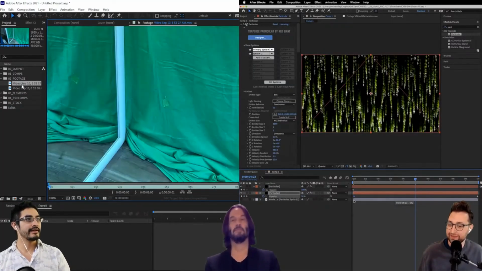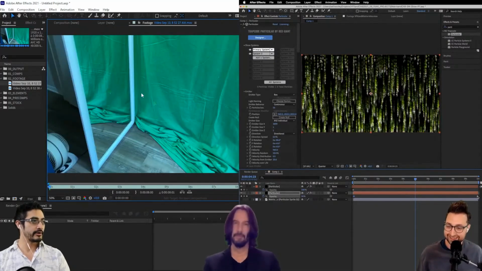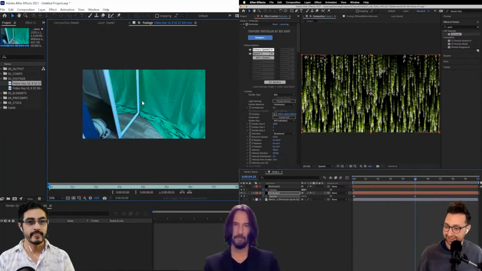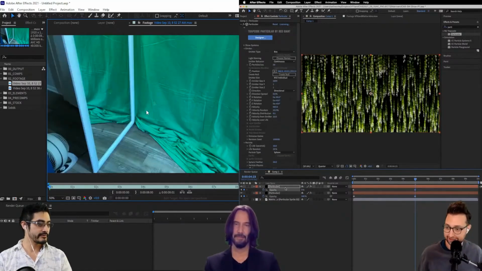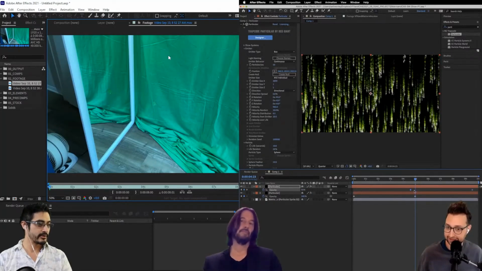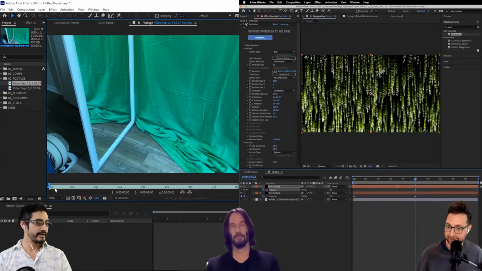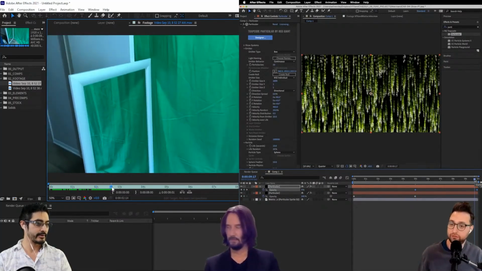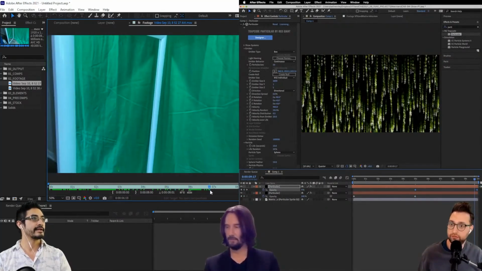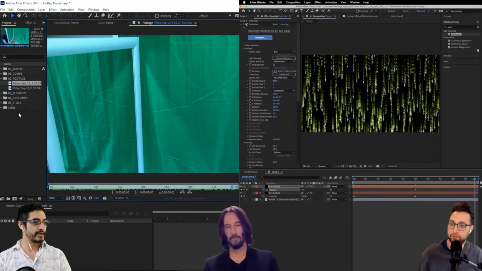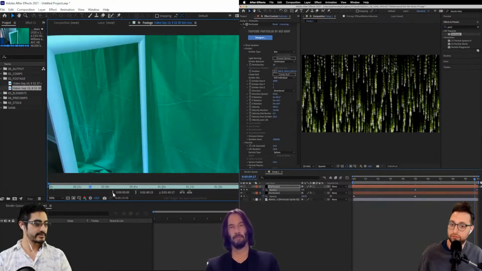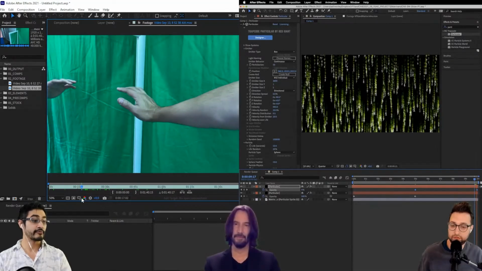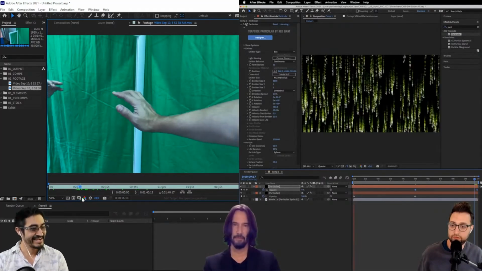So I'll describe a little bit what I'm doing over here, which is I want to try some of those Matrix mirror effects. Moments ago, I brought in a mirror that's usually hung in the hallway right there, and set it up next to my green screen, kind of like this. You need a lot of green screen real estate for this.